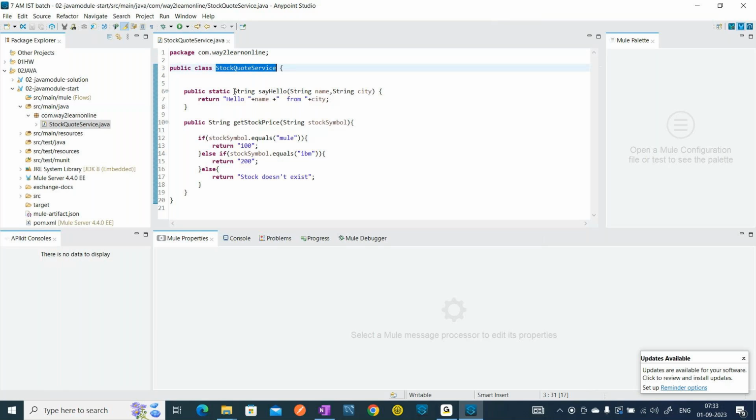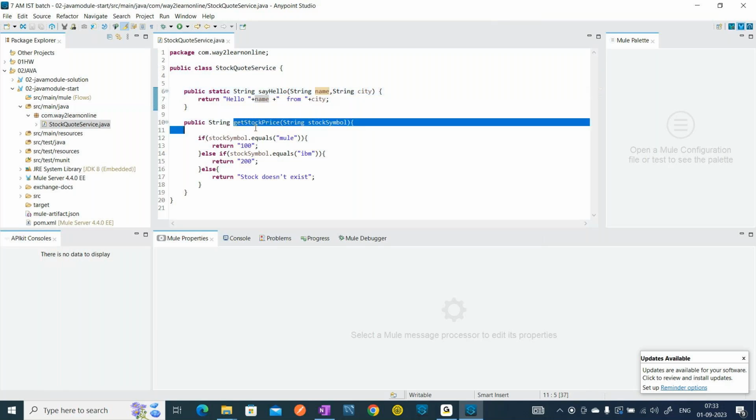Under that I have two methods. One is say hello, the method which is taking two input arguments. Okay, one is get stock price, the method where it takes one input argument. And say hello is a static type. You can see before the name of say hello I have written static as a keyword.